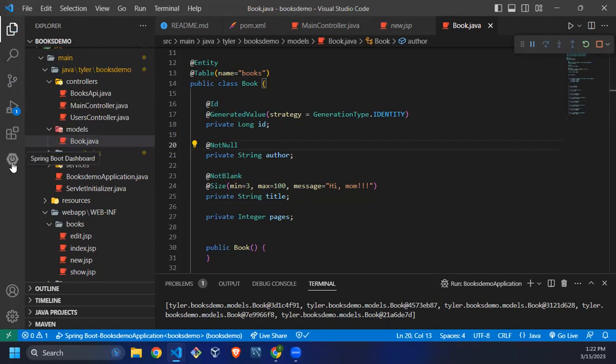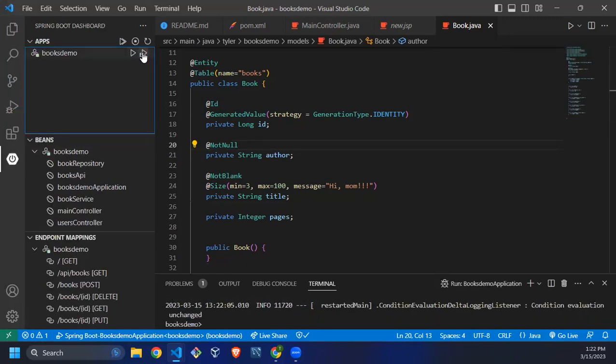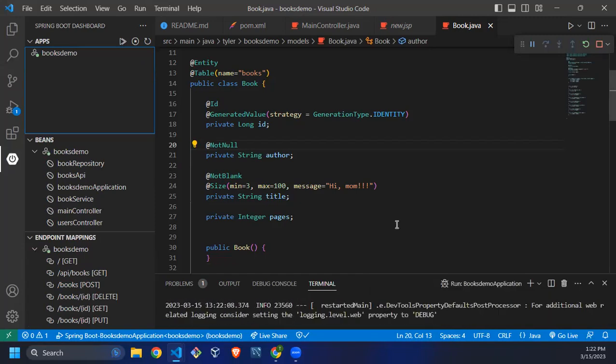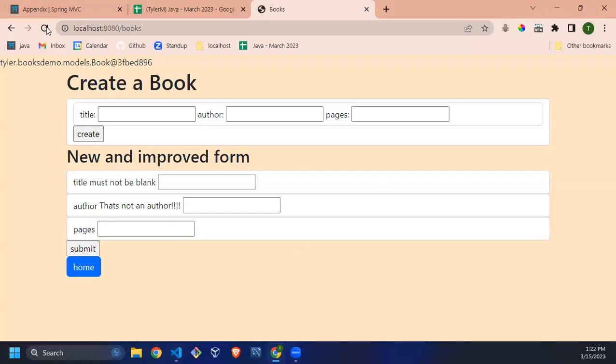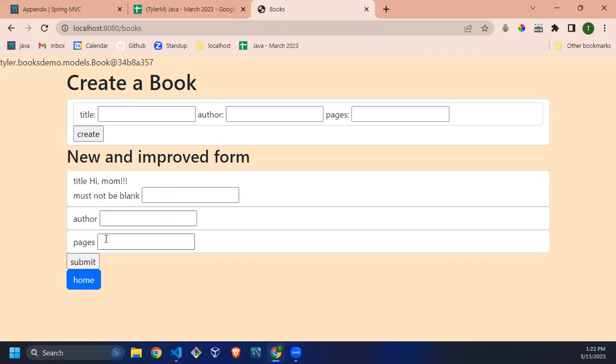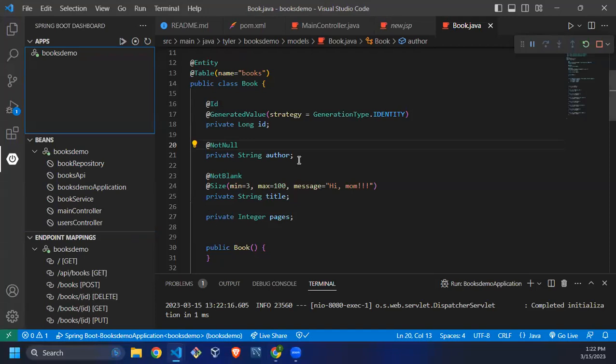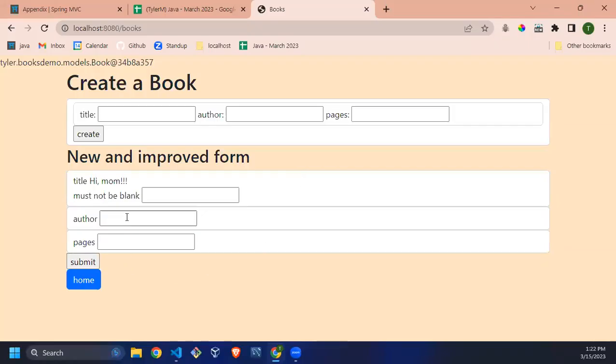And then I would definitely have to restart. Okay, so now refresh. No. So that works. But the author went away. That's because that's what I did it on. Oh my God, I'm such a bonehead. Okay, so now.